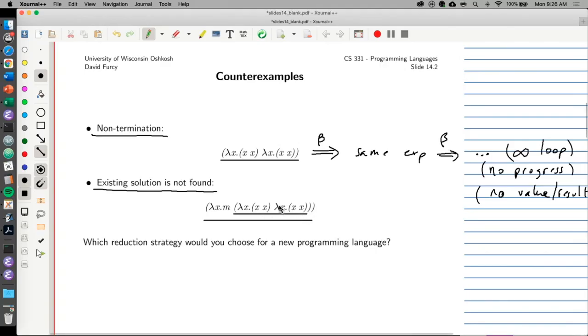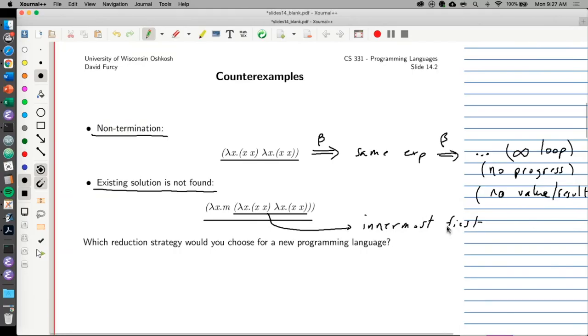But do you agree that I could pick either one to get started with? So let's say I always take the innermost first. So I'm going to start reducing this one. So let's do the innermost first, always. So I'm reducing this. I'm going to get a new expression, including the whole thing with this beta reduced. But then I'm still going to have this one in there, so I keep reducing it.